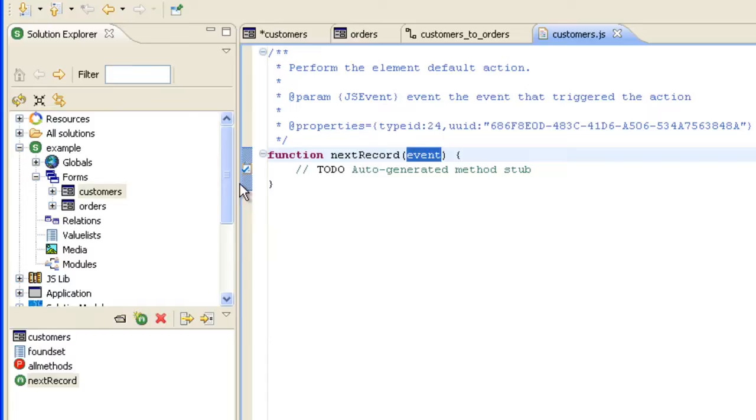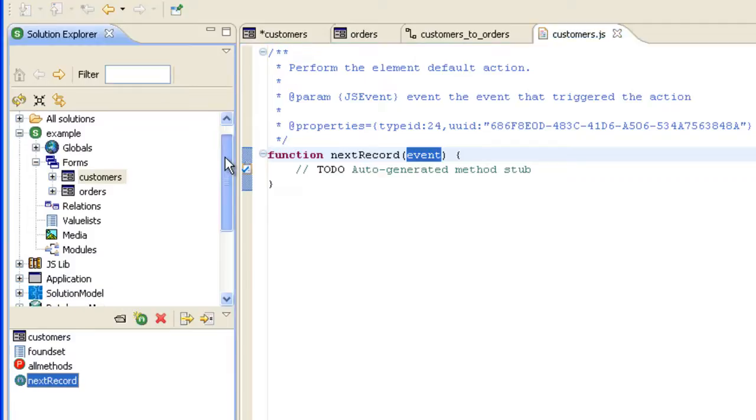I'd also like to draw your attention over to the Solution Explorer, because when it comes time to writing code, the Solution Explorer has everything you need.